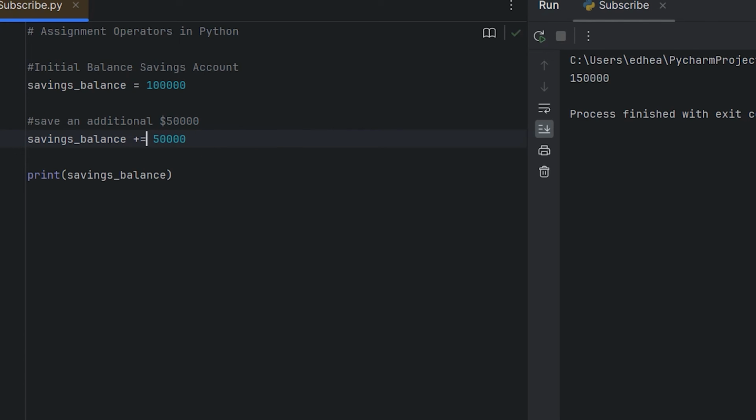And if I run this program again, you will see that it runs correctly, 150,000. And remember, if I change this number to, let's say, 80,000, now we'll see 180,000 in my savings balance.